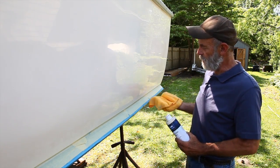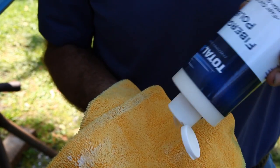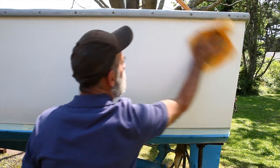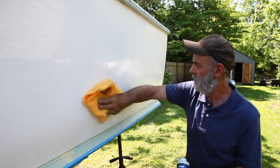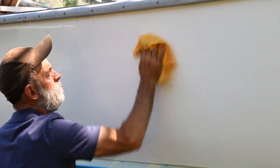Now that we've washed the boat down and taped off the bottom paint here, so that when we polish it, we don't get the rag involved with the bottom paint and smear the blue bottom paint all over the top sides. We've got TotalBoat fiberglass polish here, and we're going to apply some of this kind of sparingly to a damp rag and just polish it up and cover a large area actually as we wipe it. And we can concentrate on any little spots or anything we see. And this is a polishing compound, so it's a little bit abrasive. Takes a little bit of the gel coat actually off and actually smooths the gel coat, as well as removing the stains and dirt and things like that.